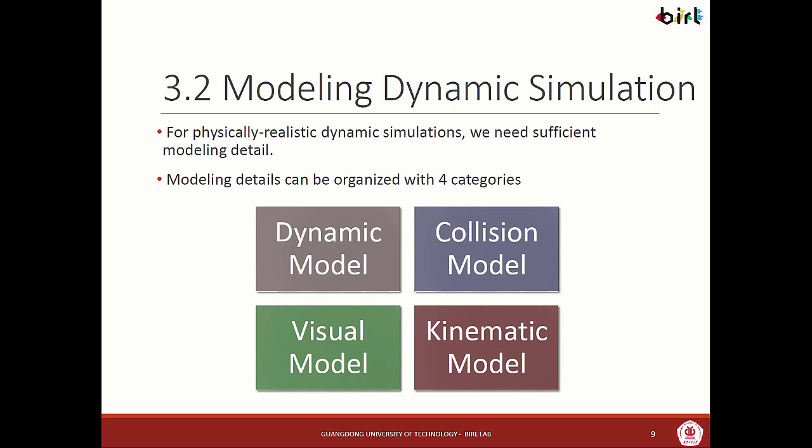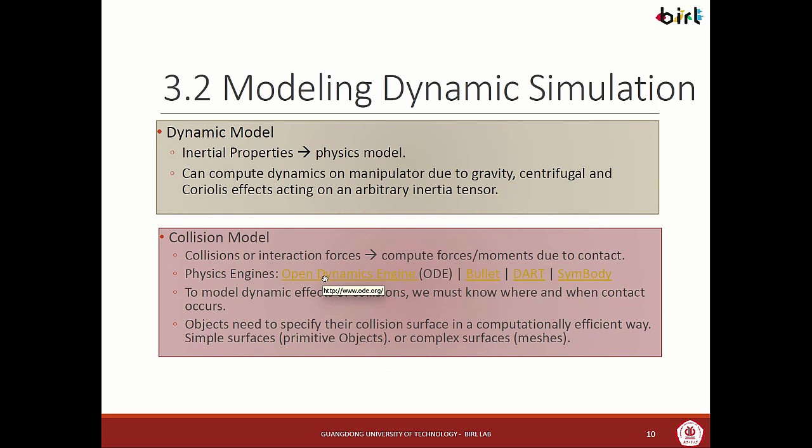Kinematic model is about kinematics, forward kinematics type stuff. How many links do you have? What are their connections? What is the direction of the joints? How do they move? Things like that. So these 4 things are included in a URDF file. Okay? Okay, so I mentioned that, inertial properties.